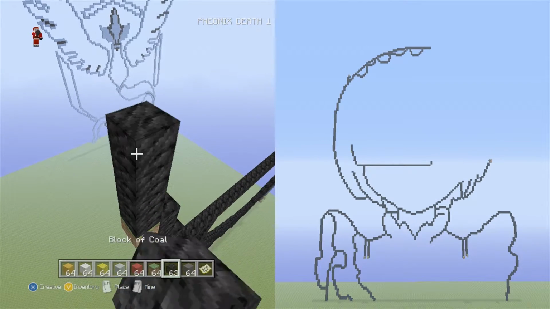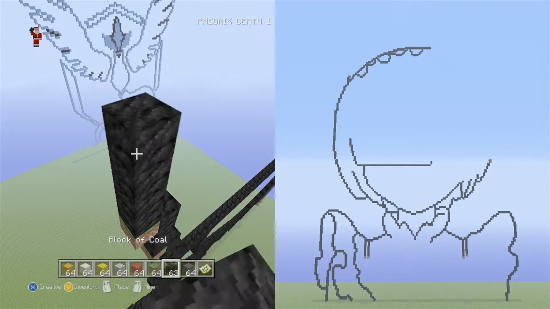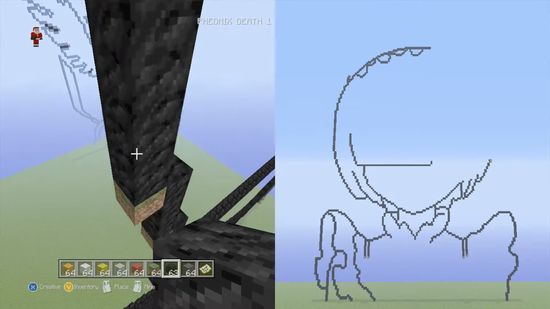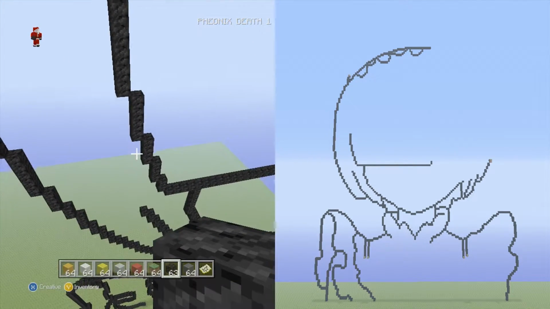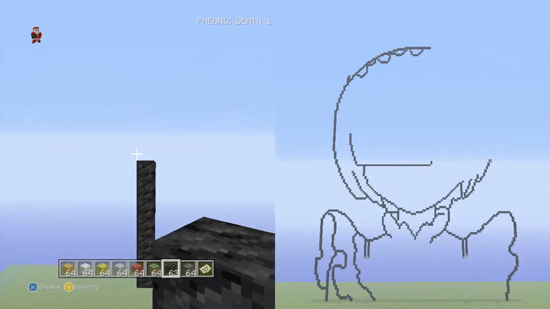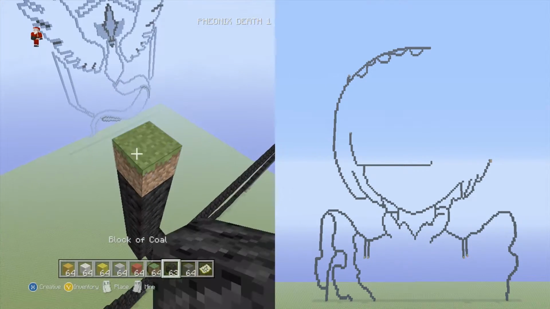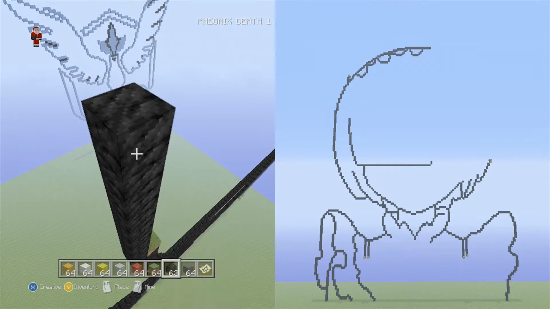1, 2, 3, 4. Up and to the left 7 vertical. 1, 2, 3, 4, 5, 6, 7. And then we can delete these dirt blocks, and we're going to start going up and to the right now. Actually, sorry about that. Not up and to the right, up and to the left again. 11 vertical. 1, 2, 3, 4, 5, 6, 7, 8, 9, 10, 11.